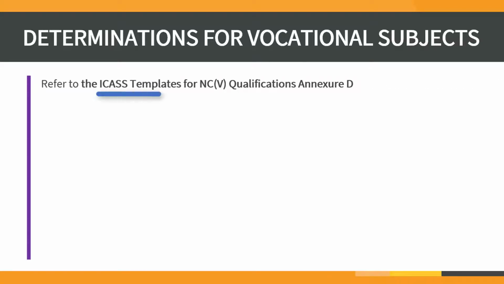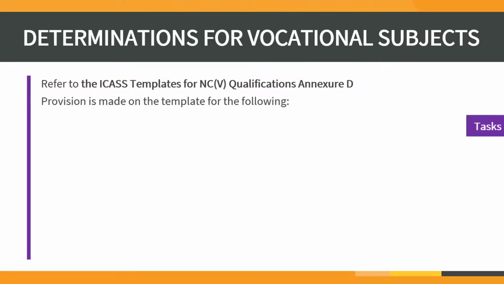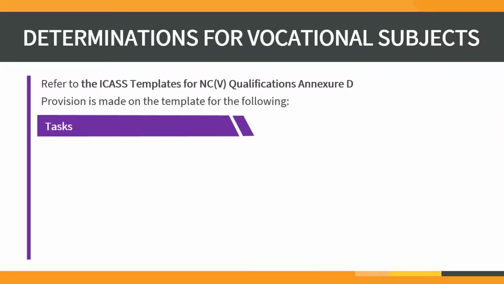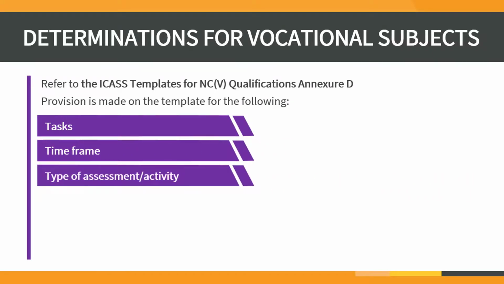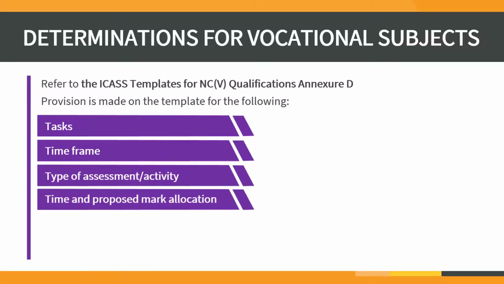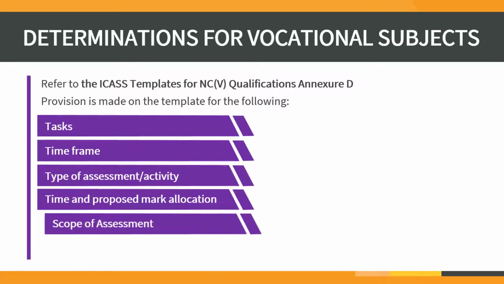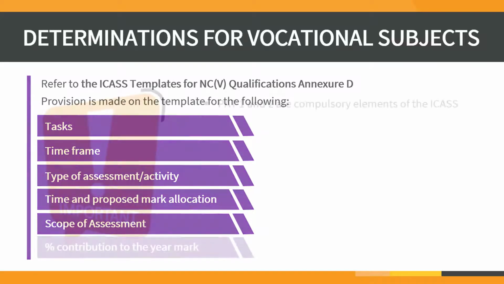Look at the ICASS templates for NCV qualifications in Annexure D. You will notice that provision is made on the template for the task, the time frame, the type of assessment or activity, the time and proposed mark allocation, and the scope of the assessment. The time and mark allocation are important, as we've already discussed.